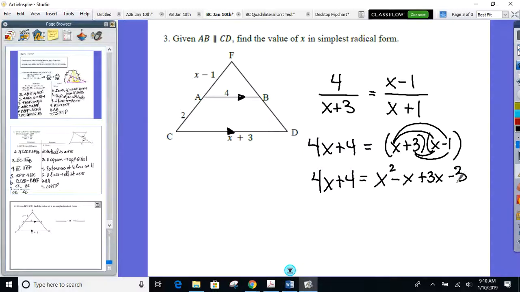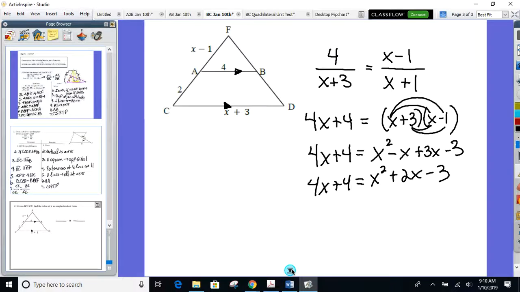Okay, combine those two middle ones here for me. -x plus 3x. All right, so we get a little bit more than x squared minus 3. Got to do the two middles. What's the highest exponent showing in this equation? 2. Going to have to maybe factor here.